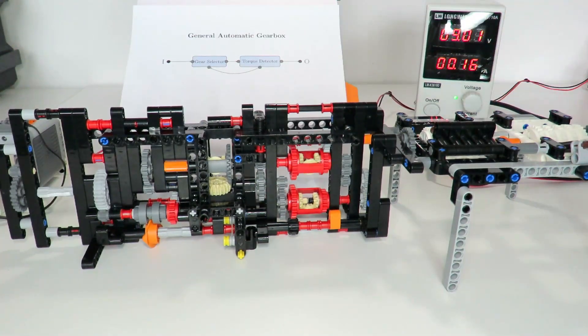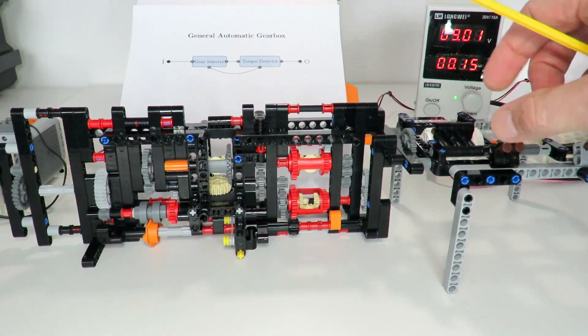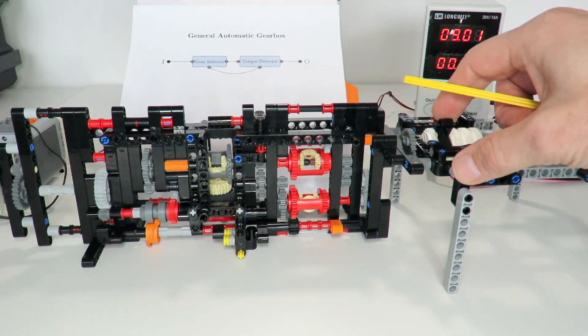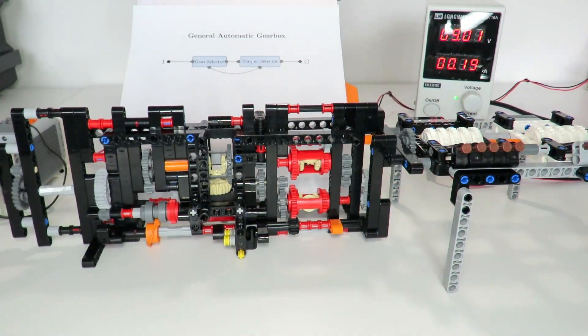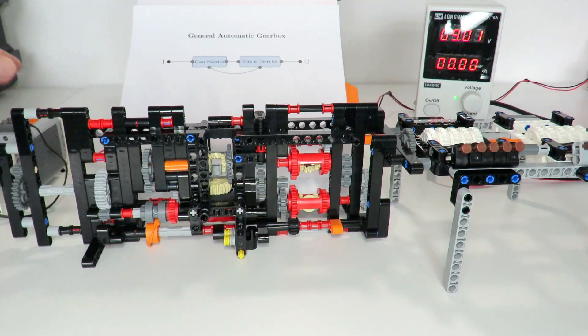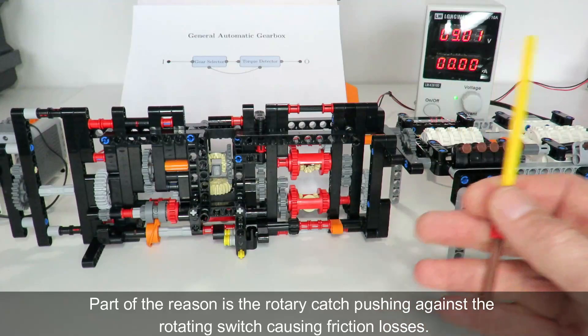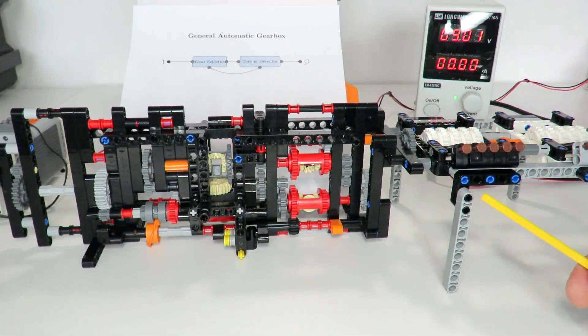We can now add a lot of torque to the output — five levels, six levels, seven levels — and there's no problem. Some previous gearboxes I've done became so complex they actually reduced the output torque, but not this one. I'll now decrease the torque on the output and we should see the gearing mechanism switch back to gear one. We can see it starting to want to move back, and as soon as we go to very little torque it pops back and we're in gear one again with high speed on the output. Overall I think that's relatively successful, though switching the gear by disengaging the rotary catch is still quite difficult, so in the future I'll be looking at different disengagement mechanisms.